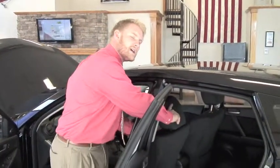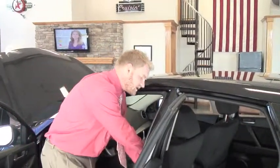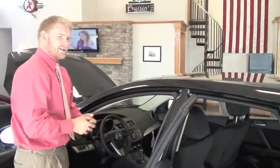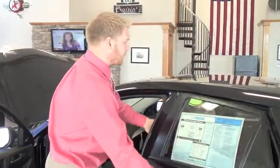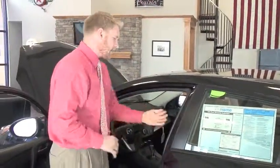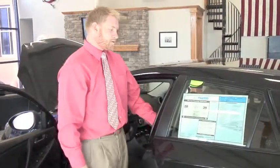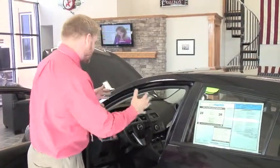Also, the headrests use active head restraints. What this means is that in something like a rear impact collision, when the weight of your body is pushed into the back of that seat, the headrest will come forward to help reduce the distance your head travels and help prevent whiplash. That's a very common injury in a vehicle, and they want to help reduce that for you. Along with that, seat belts are ever important. These do have height-adjustable seat belts on the side to provide maximum comfort, and there's a 3-point harness in all 5 seats in the vehicle. These use seat belt pre-tensioners with force load limiters to help keep you in that seat in case of an accident. Technology all works together.